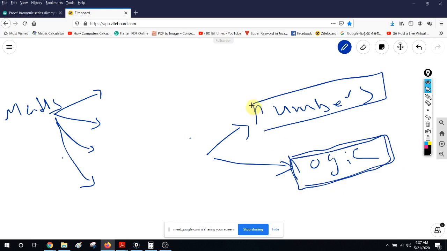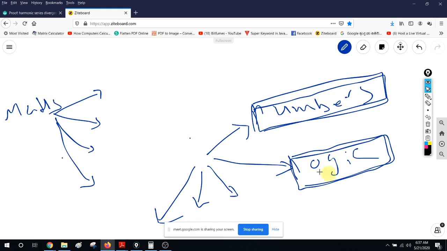I will accept that answer as a very good one because it has the key things. But if you want it a little more elaborate, we can add a few more things. These two key ingredients are there, and I'm very happy with that answer, but I can add a few more just to make it a little more complete. We are going to discuss numbers, and of course logic.